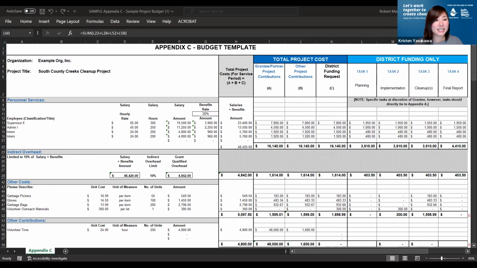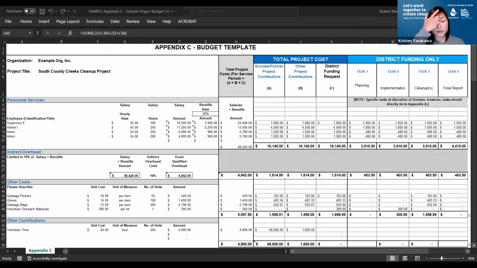All right. So you'll see the first section is the personnel services. So what goes in here are any labor hours that will be performed by direct employees of the grantee organization. So if you have employees that you're going to be requesting their pay for reimbursement for their time spent on these grant activities, you will list them here.